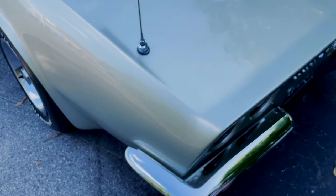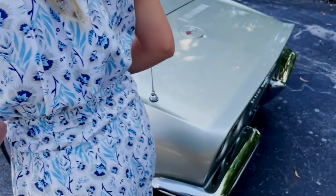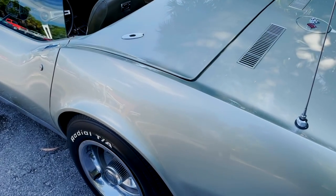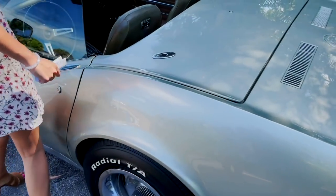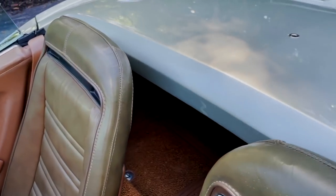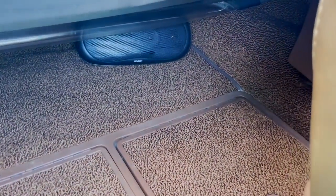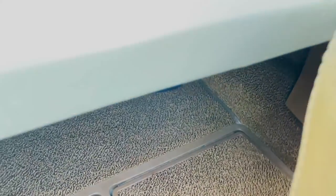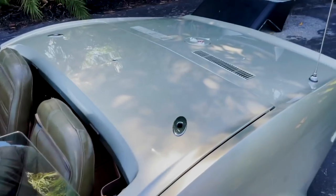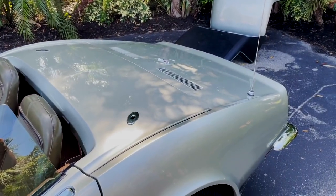Should we pop the trunk real quick? Too bad there's no trunk — no trunk on the Stingray! But you do have a little storage compartment back here underneath with quite a bit of space. All of those individual little squares that you see are going to pop up as well — we'll show you that on the test drive — and they give you extra storage. No trunk, but who needs a trunk when you're driving around in a '72 Stingray?